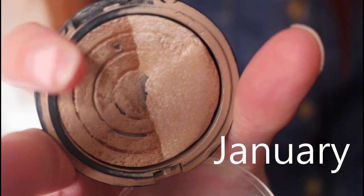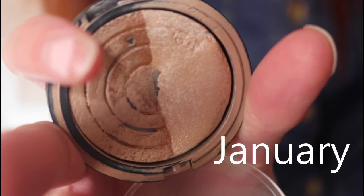This next item is actually one that I did use last year. I used the bronzer side last year, but this is the Elf Baked Bronzer Highlighter Duo, and this year I'm going to pan the highlighter side. I was so successful with the bronzer last year that I just wanted to work on the highlighter and see if I can get this completely used up. I think I can finish this by August, maybe September or October — it just depends on how fast I go through this highlighter. I already have a pretty big dip in it, so I don't think it'll take me all year long to finish up.